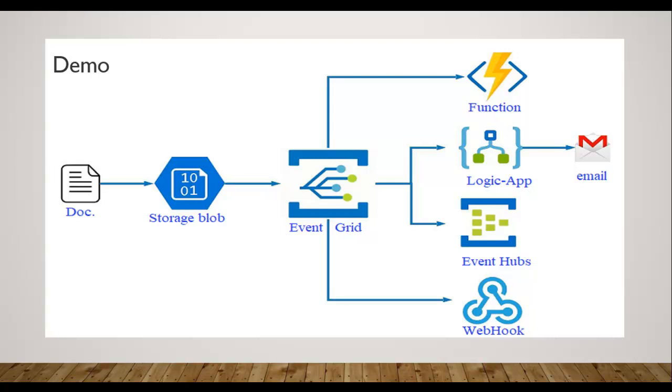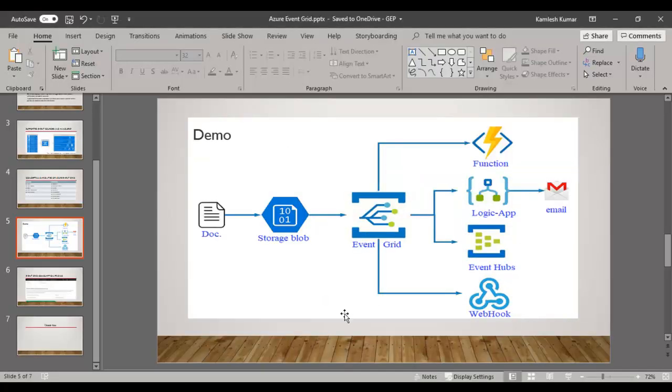So we have a scenario. This is a very simple scenario. I am getting a file on Azure Blob Storage and I want to send this file to someone on their personal email address. So I'll drop a file on a Blob Storage. My Event Grid will subscribe to that message and then it can call a function, a logic app, Event Hub, or a webhook. In this scenario, we are going to use a logic app, and through the logic app we will use the send email connector to send the email. Alright, let's jump to the Azure portal.